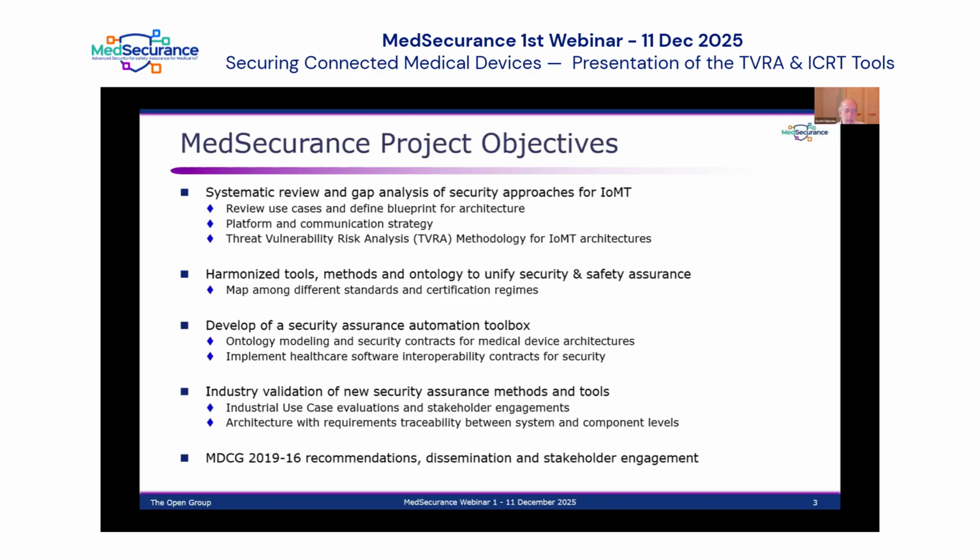It's also available on the project website. We've also been driven in the project by a set of industry organizations that have identified the requirements early on in the projects, have carried out evaluations at the midway of the project, and have just completed the industrial evaluations of the tools that we're going to show today, as well as the other tools within the security assurance automation toolbox.